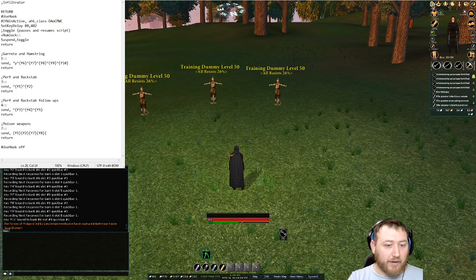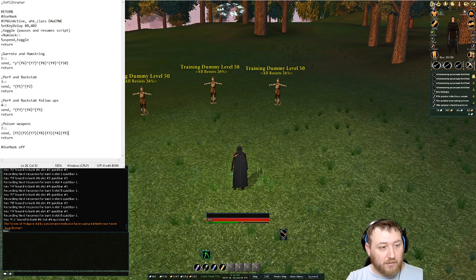We're going to apply F3 and F4 to our second weapon set. We're going to swap to our third weapon set with F9 and F11. And then we're going to apply F1 and F2, which is our infection and life bane, to our last set of weapons.